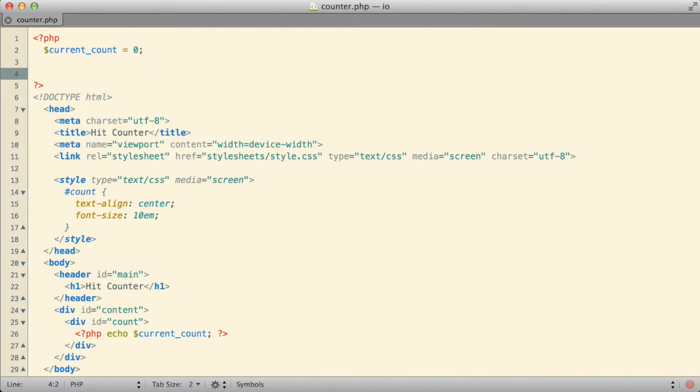I'm also in here somewhere going to want to increment current count to make it go up by 1. So let me put in current count equals current count plus 1. That'll be the line that actually takes whatever my previous count was and adds 1 to it. And it'll be somewhere after that statement that I then want to save that number again. So that's the simple part of what I need to do, right?